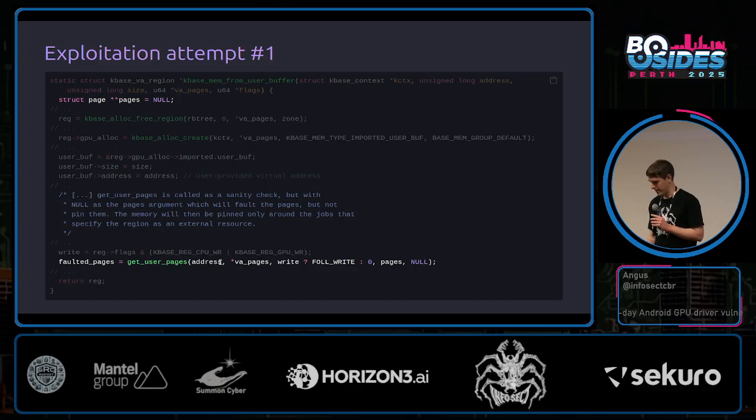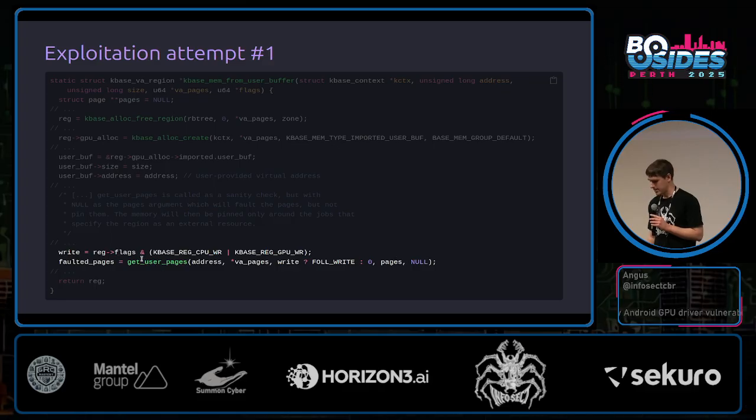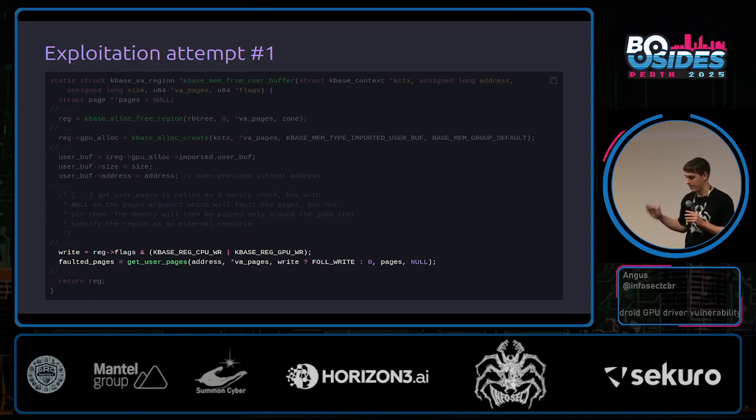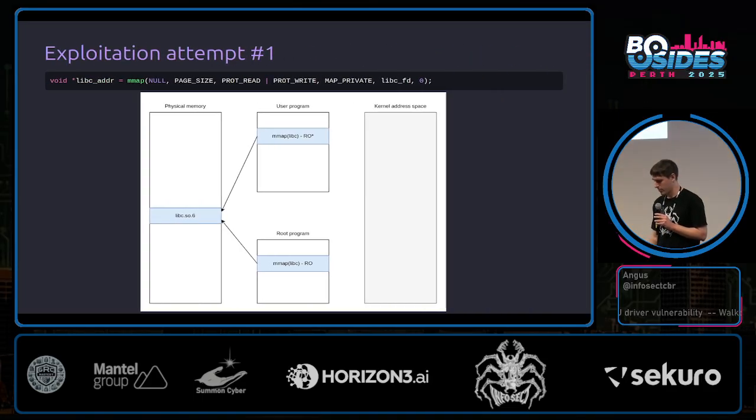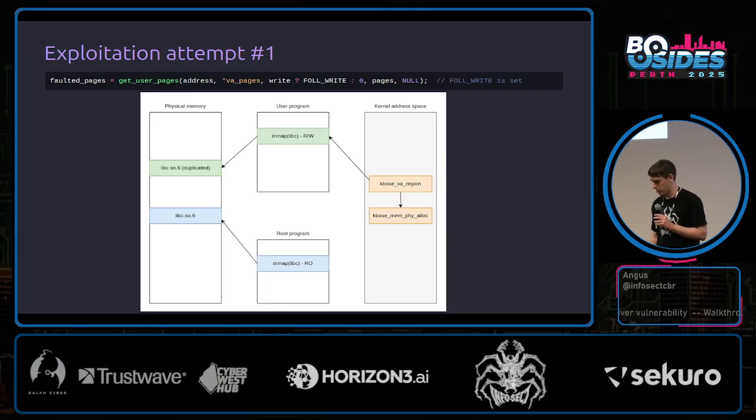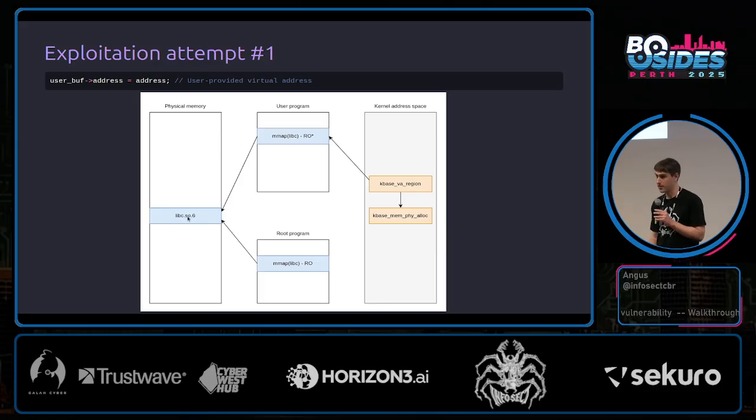Now, the problem here is when we look at get_user_pages, although we're not actually pinning the pages quite yet, it does check both the CPU and GPU write flags. So we haven't even reached our vulnerable code yet, and unfortunately we're already calling get_user_pages. We're checking against the CPU write flag, which we've set. So what's going to happen is get_user_pages is going to get called with this FOLL_WRITE flag set here, which isn't good. Because what it means is that after we've allocated our structs, kept track of the address, and we call get_user_pages, it's going to follow the pointer to the underlying physical memory. It's going to see that that memory is shared between two different programs.